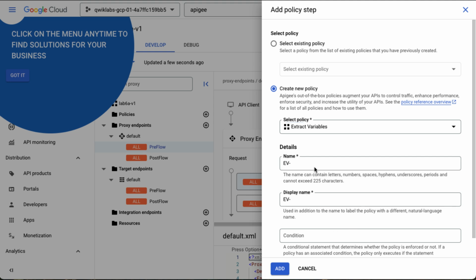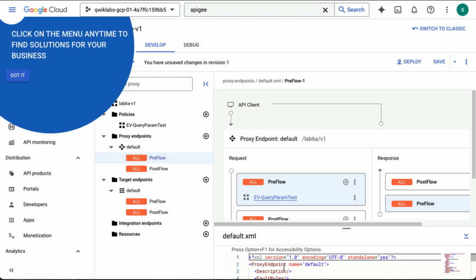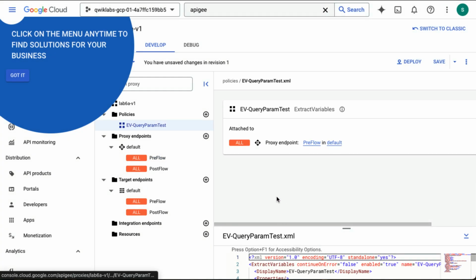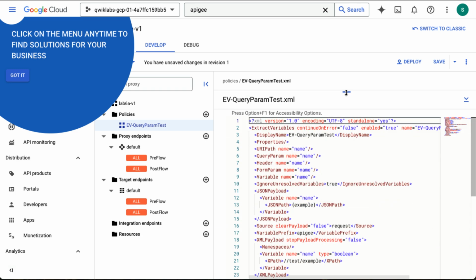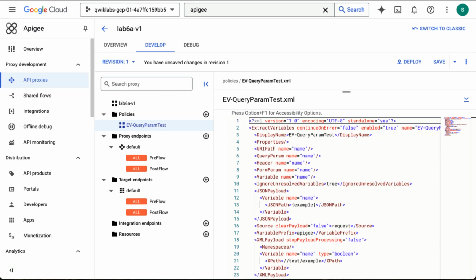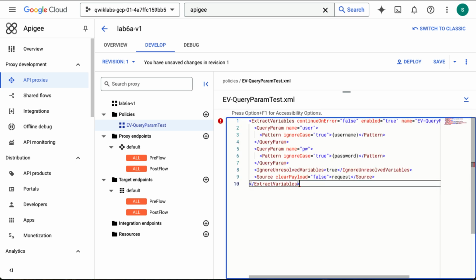Let's just call them query param test, because normally, of course, we wouldn't put usernames or passwords as query parameters. It's just a test case. And the actual definition is going to be as follows. We're just going to pick up the username and password and use the user and PW parameters for those variables. Okay.